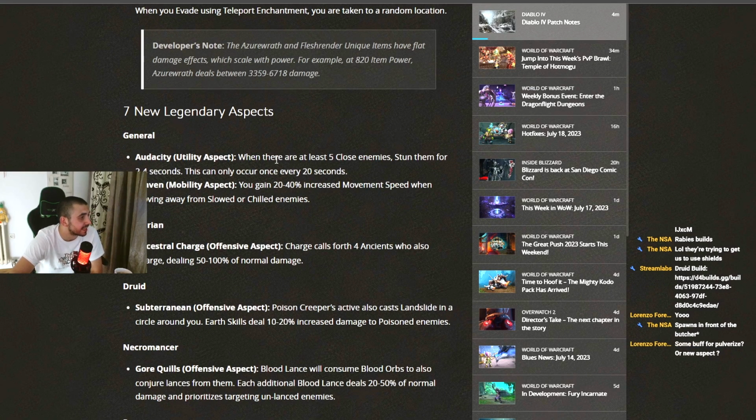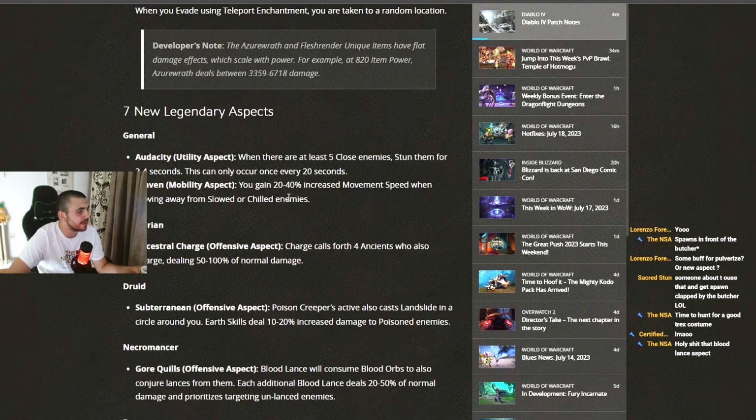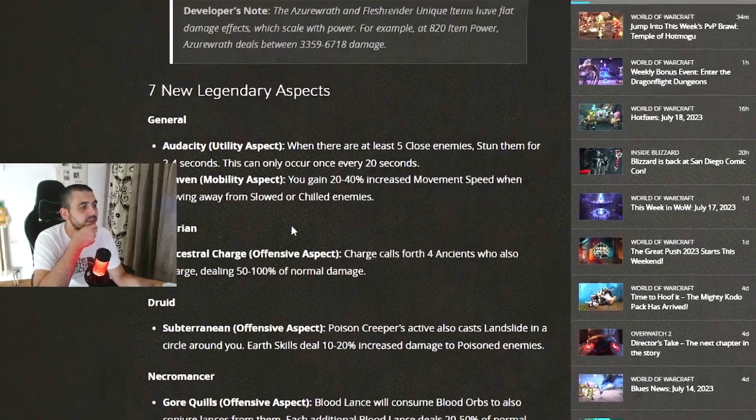Four new legendary aspects. Audacity: when there are at least 5 close enemies, stun them for 2 to 4 seconds. This can only occur once every 20 seconds. You get 20 to 40% increased movement speed when moving away from slowed or chilled enemies. Okay, this is gonna be extremely powerful for some of the classes. For example, Pulverize Druid. I can get 40% increased movement speed all the time. I think this is going to get nerfed.